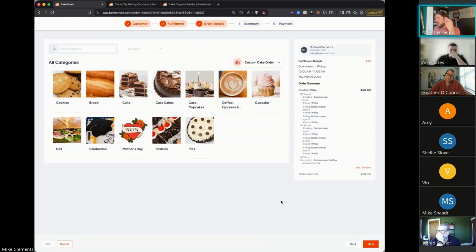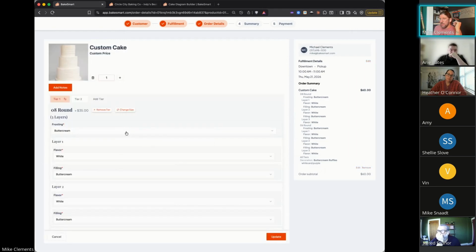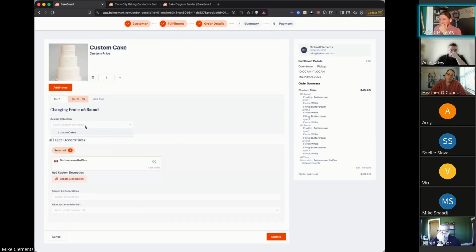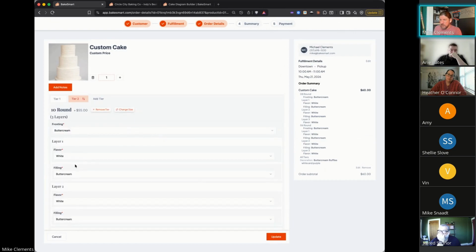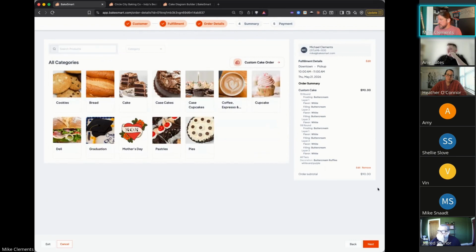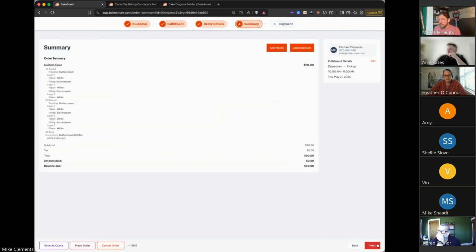And then I think about it and I'm like, man, that's an 8 and 6. I'd hate to run out of cake at my wedding. That's probably a bad omen for things. So let me take that 6-inch layer and let's go ahead and change that size to a 10-inch round. All the selections are preserved. And then we can actually slide that so it's over here. So 10, 8, update that from $60 to $90. Next. And then I'm going to go ahead and place that order.